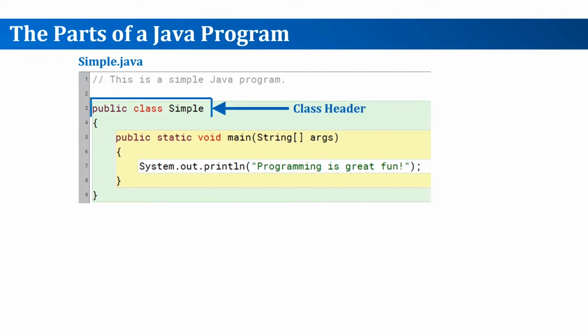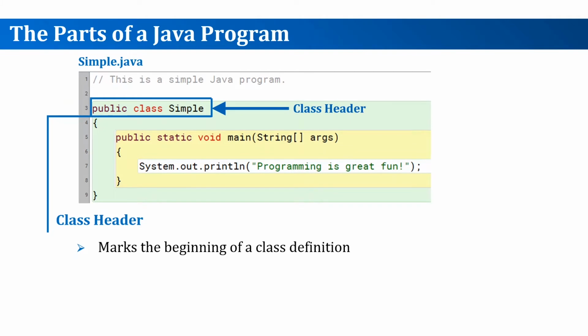The next line is the class header. It marks the beginning of the class definition. Remember, we said everything in OOP programming is an object that is instantiated from a class. Notice that simple here is not a template of an object, like the employee or the lamp examples we discussed before. However, to maintain consistency, everything in the code must be coming from a class. And that's why even a simple program that prints a statement to the screen, like this one, must be housed in a class. In this case, it's called simple.